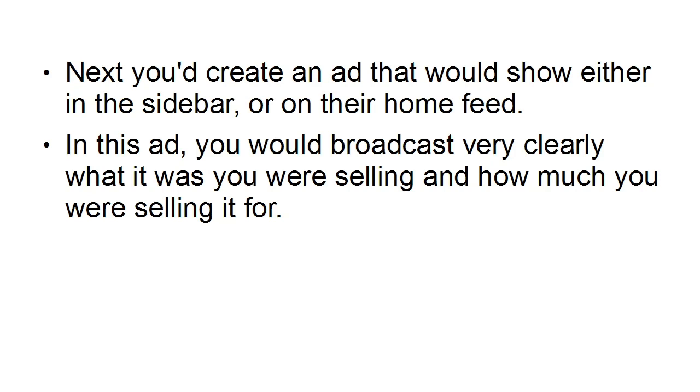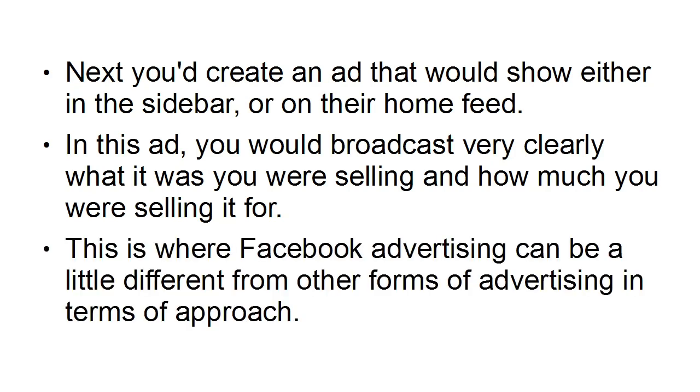You'd want to have a picture of the ebook cover. You'd want to have a nice graphic, perhaps showing somebody working out like we did in the last slide. You will want to just sort of have something that would scream out to anybody who saw it exactly what this ebook was about. So you could eliminate anybody who didn't want to buy it, you see, because this is where Facebook advertising can be a little different from other forms of advertising in terms of approach.